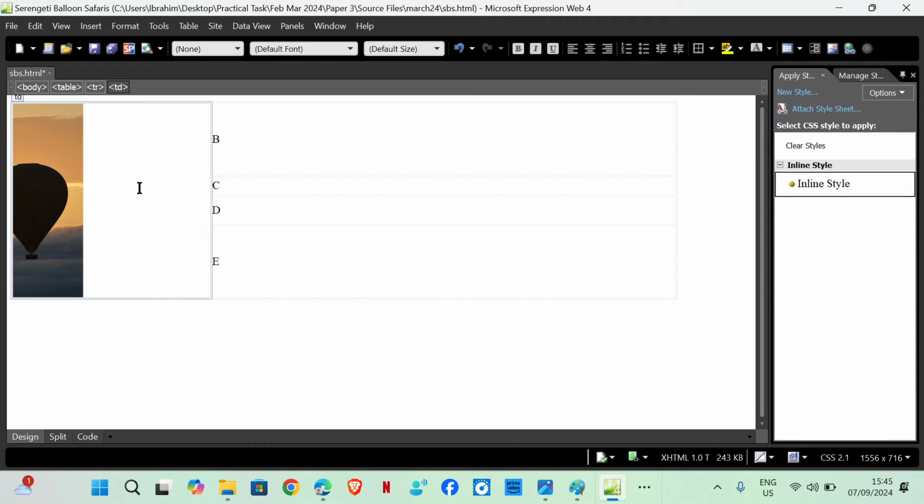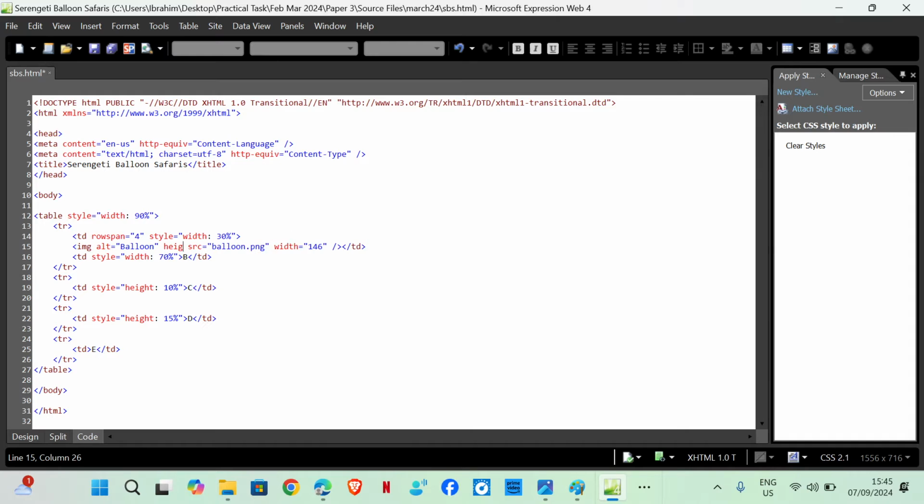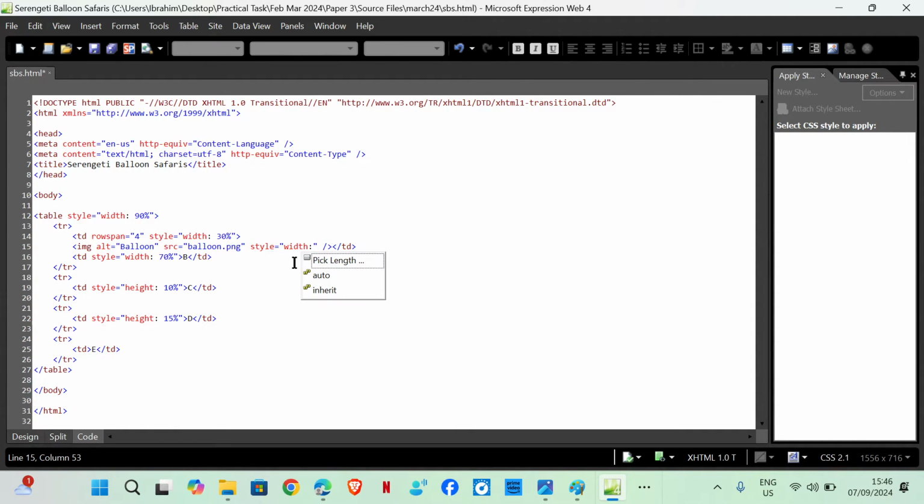Now this image needs to fit the width of the cell. So we go to the code view. This is the image, so we remove the height, and then we just type style equal width 100%, and that's it.